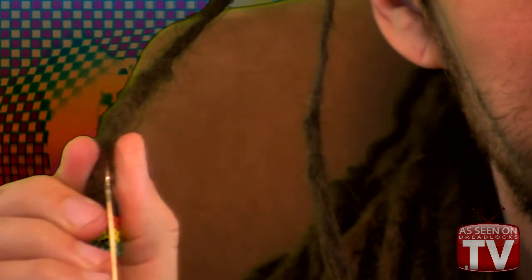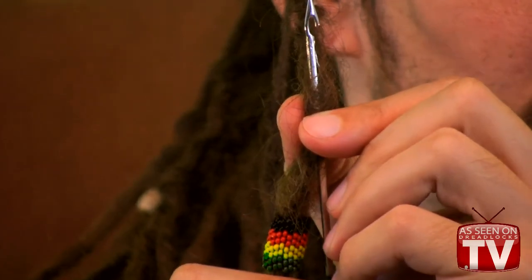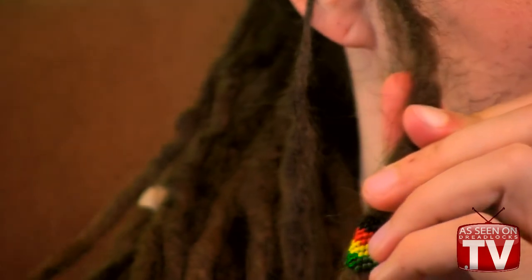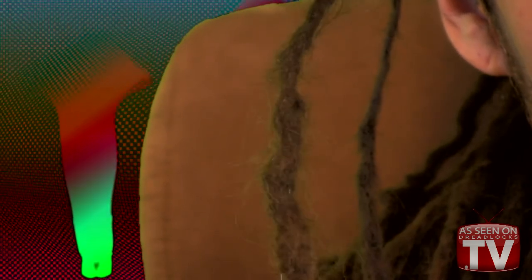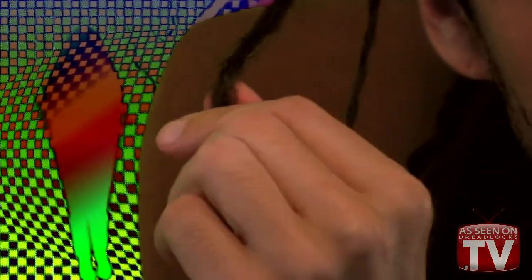We'll slide the tool all the way up and then grab the tip of the smaller dread and pull it back in. Sliding the tool through is definitely the tricky part — it has a point at the top to help you guide it. You'll probably have to poke around inside the dread a little bit until you find the spot it fits in. Depending on how tight the dread is, this could be really difficult. You'll have some knotted areas that are much tighter than other parts. It's helpful to spin the dread and look at all sides while sliding it up to make sure you're staying in the middle.